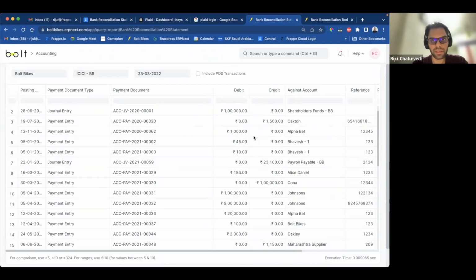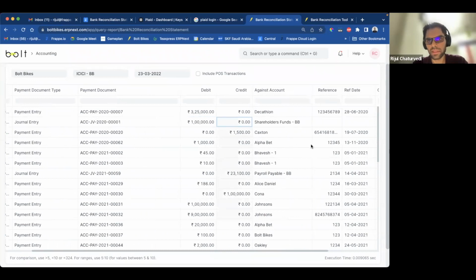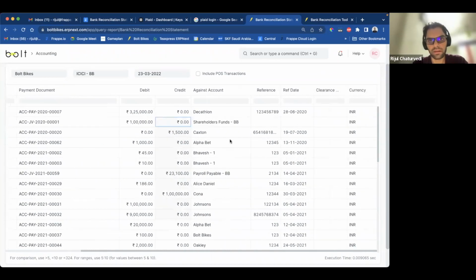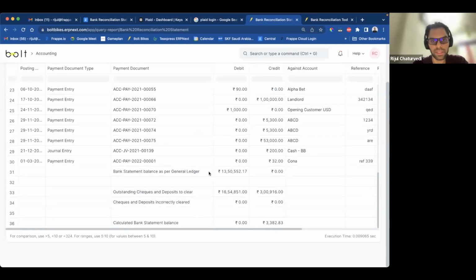And this table is just that, it's all your transactions, your payment entries, your journal entries with your respective debit and credit values. And you have the other information, the account that it hit against, the reference number, and so forth. But over here, at the end, you'll see that there are three more things.